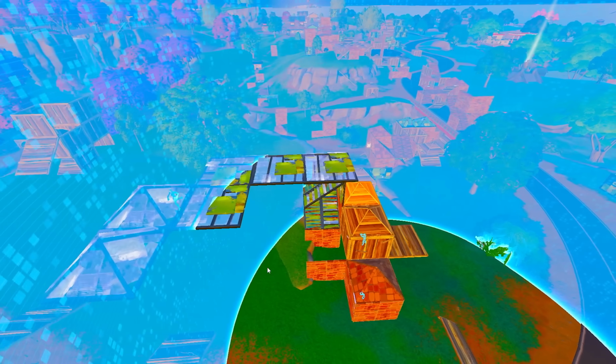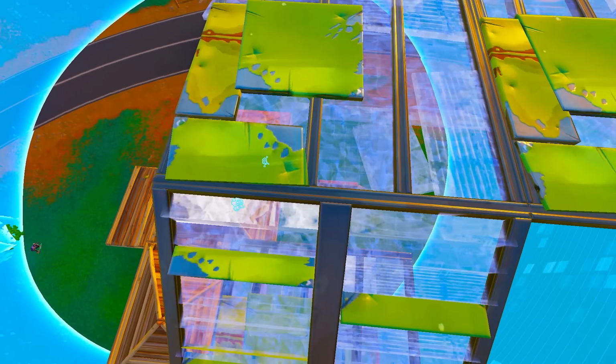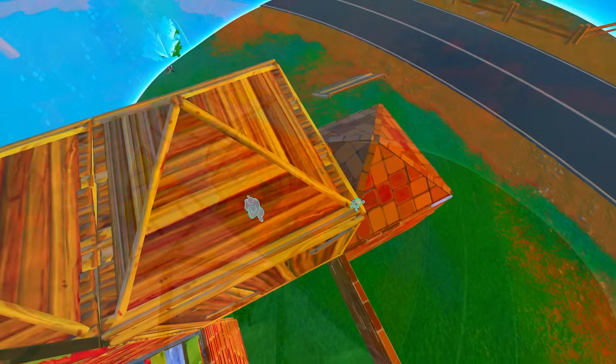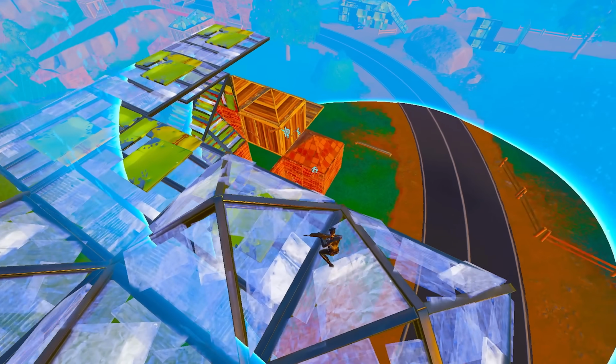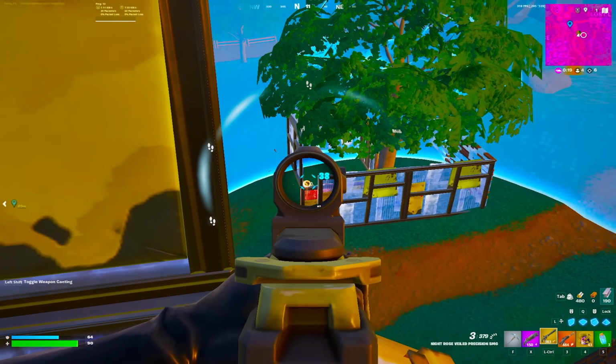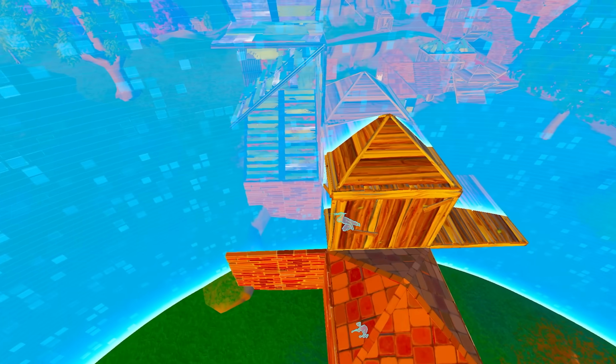It's because if you were to build down the center, let's use this build as an example. You can't see below you, obviously, and you wouldn't be able to see these players right here. But if you build at an angle like this, you can see more of the zone, and that just means that there's more opportunities to shoot this player. Like this Juice WRLD right here rotating.